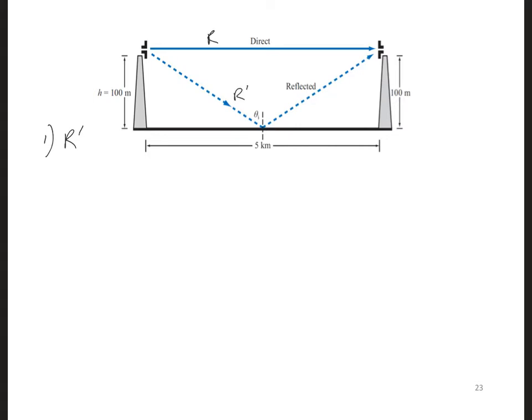It's propagating over R prime. So if we say this is R, we're going to say this is R prime. The electric wave, second, the electric wave propagating away from the antenna in the direction of R prime will have a different far electric field amplitude than the far electric field propagating along R.